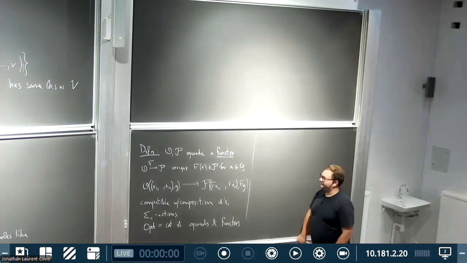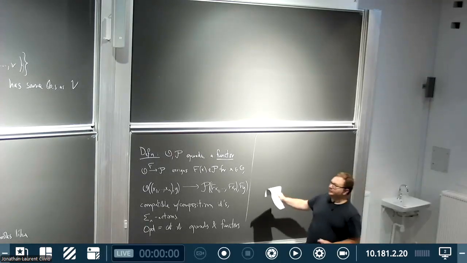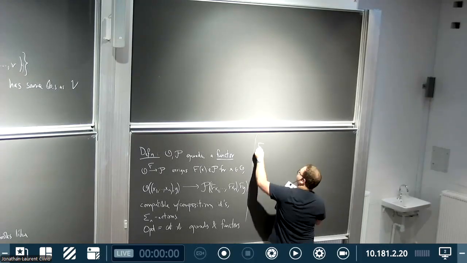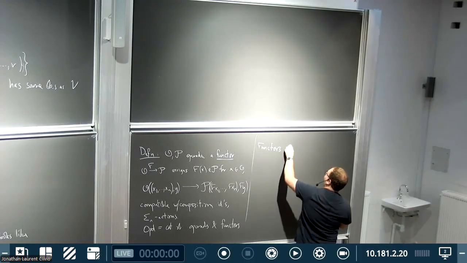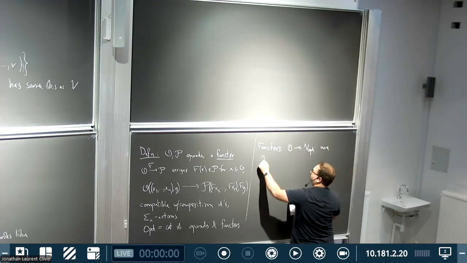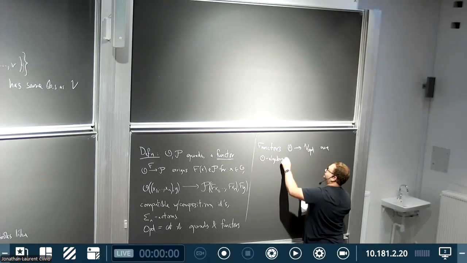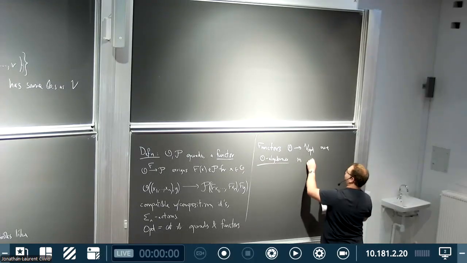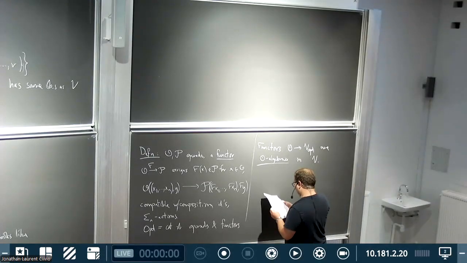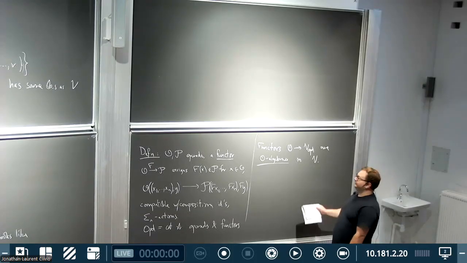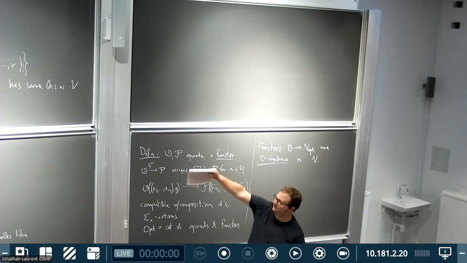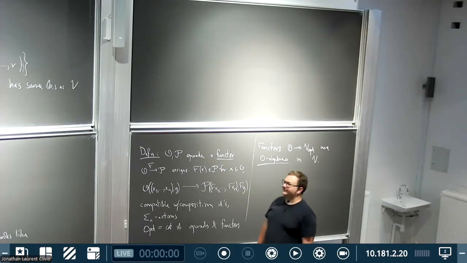So in a special case where the target is actually one of these operads coming from a symmetric monoidal category V, then we often call functors from some O into the operad V O algebras. And so the point is that if we think of algebras in this definition, then the algebras for the examples I've written up here really are the structures I claimed they were supposed to be.